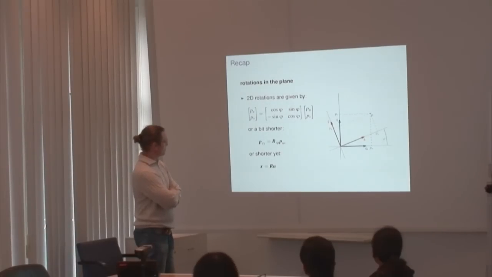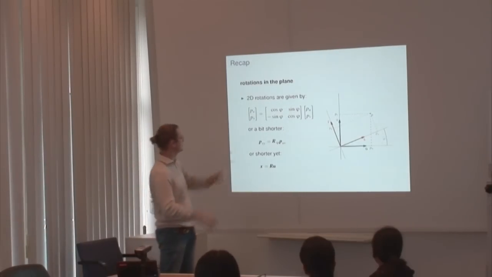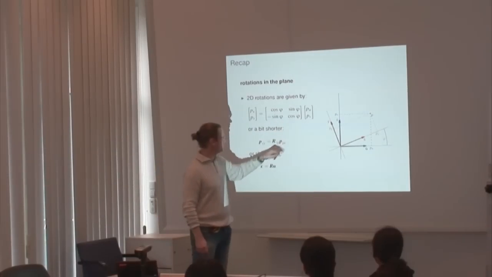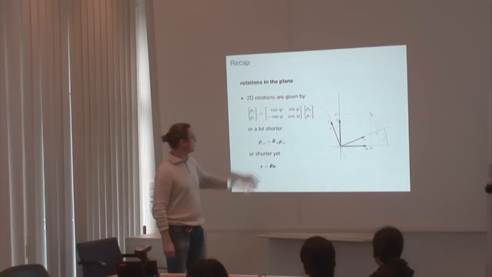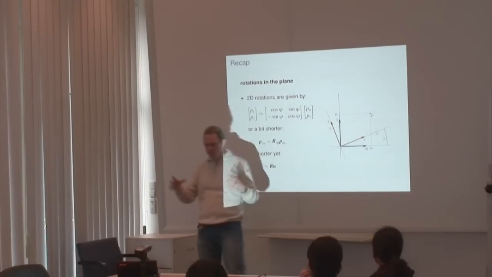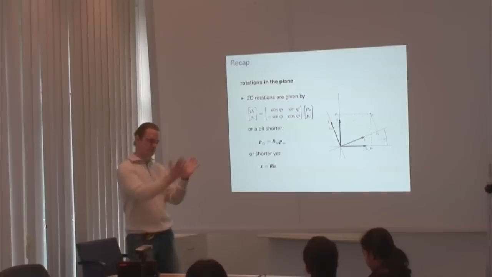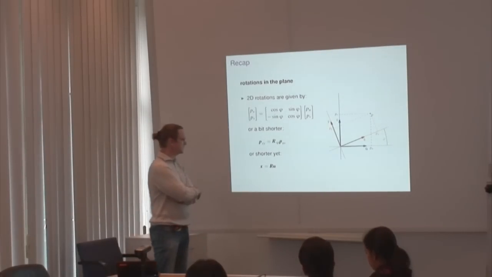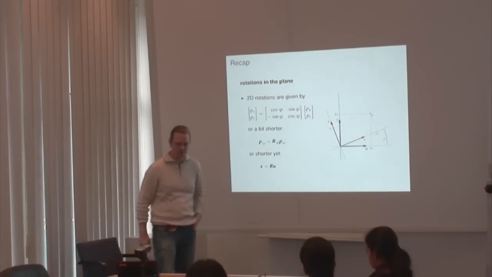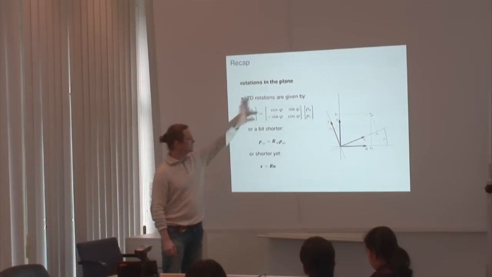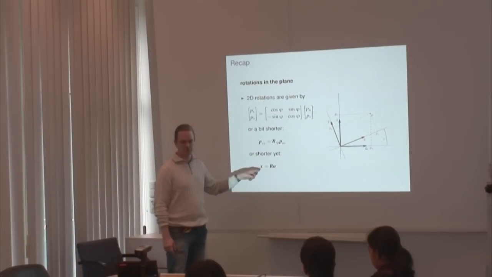Yeah, and a shorter way of writing this is to assign names to these three objects here. Say this would be the vector P_UV, this would be the vector P_XY, and this matrix would be the matrix R_phi, where the subscript phi indicates that we assume this angle by which the one system is rotated away from the other. We assume it to be given. And this is still too much effort to write down every time. So from now on, I will refer to this situation by means of this equation.